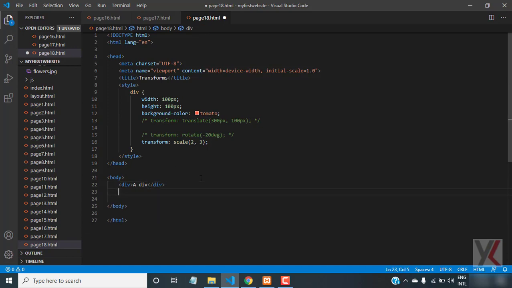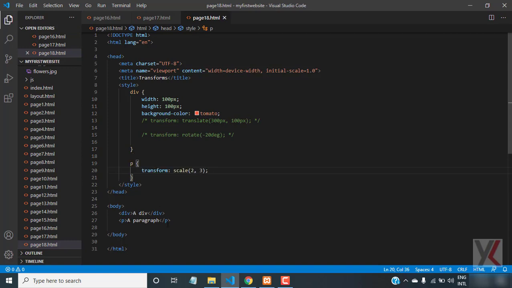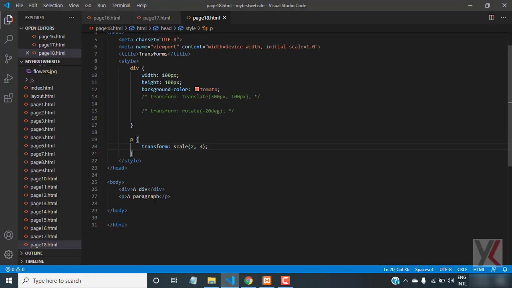We'll apply the scale property in a paragraph. Okay, so you can clearly understand. Suppose we'll apply this property in our paragraph tag. Here, save it, refresh it. Paragraph is not coming. Here, our paragraph is not coming.